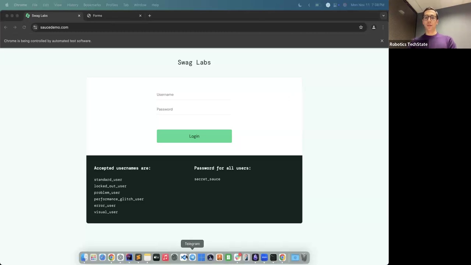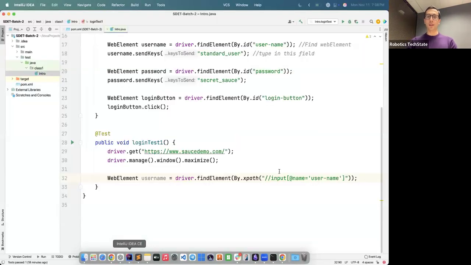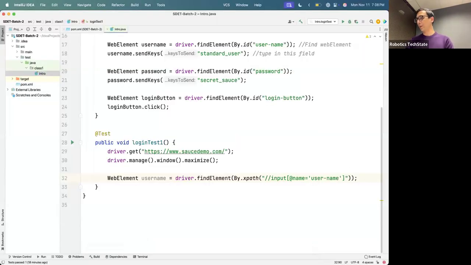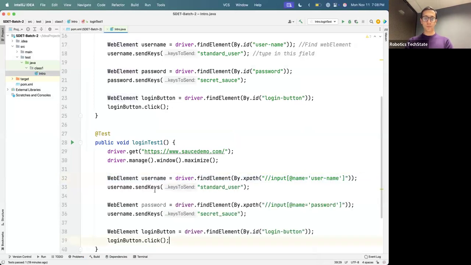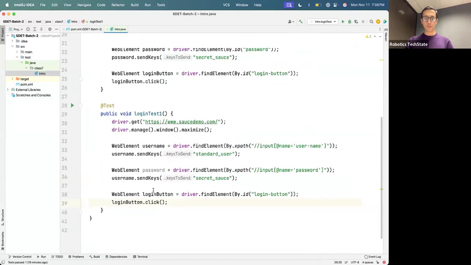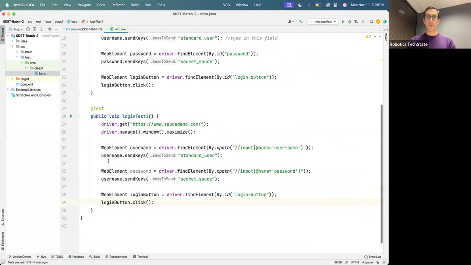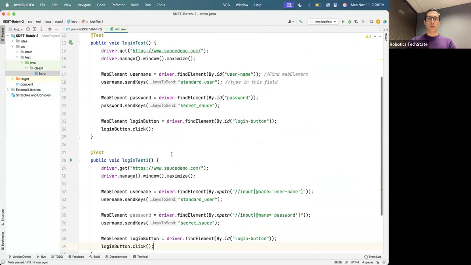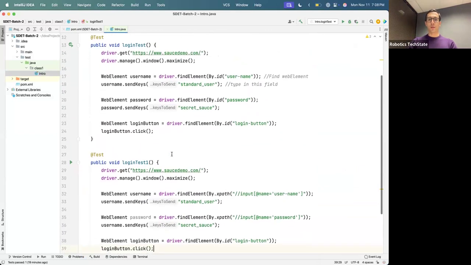Okay, now let's maintain our code. Let me get the latest from Clara. So now, if you see here, we have repetitive lines, right? Driver get also.